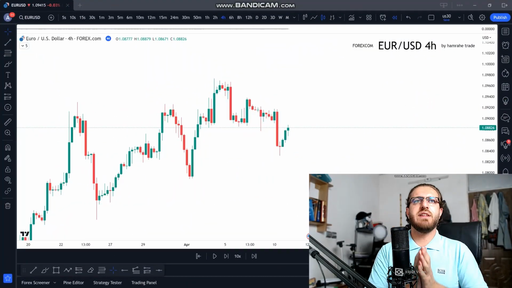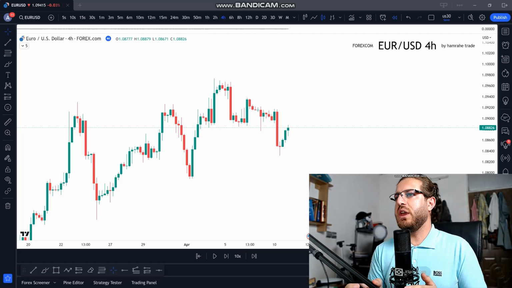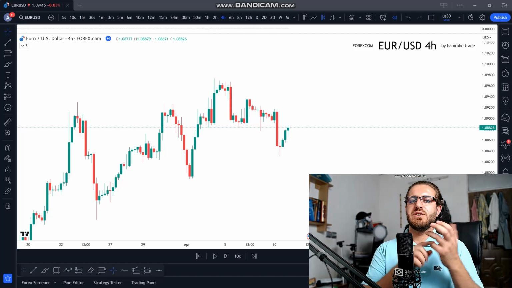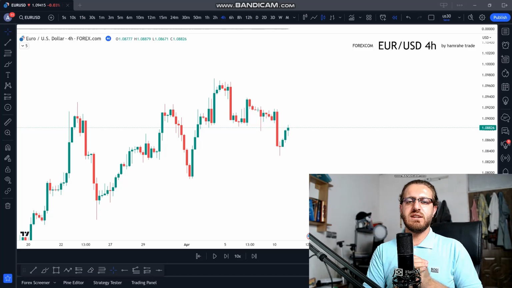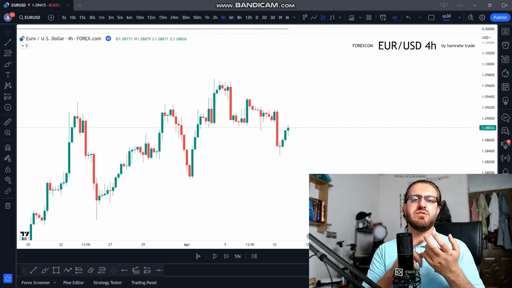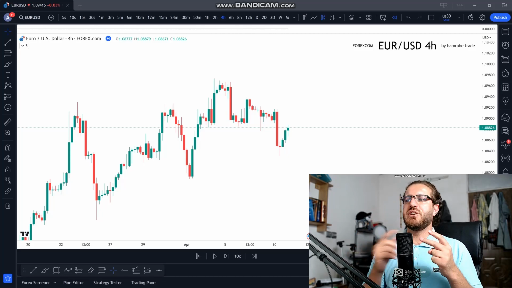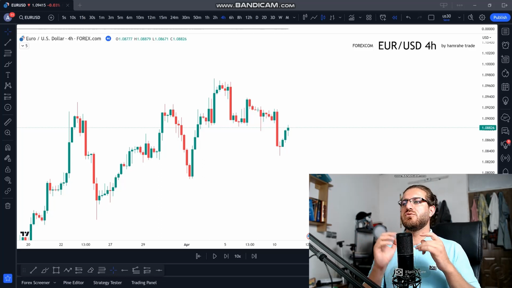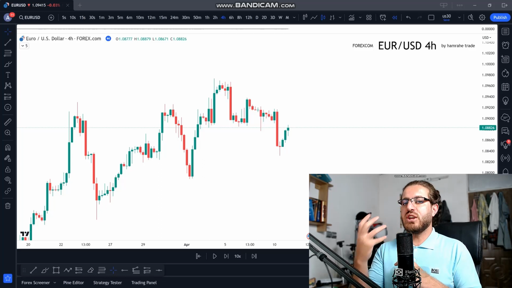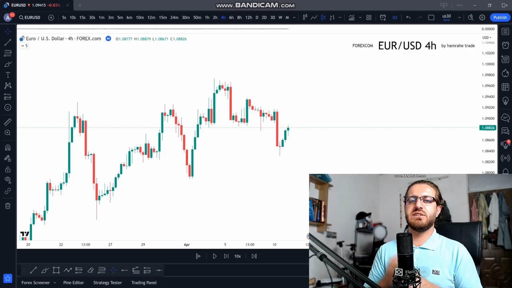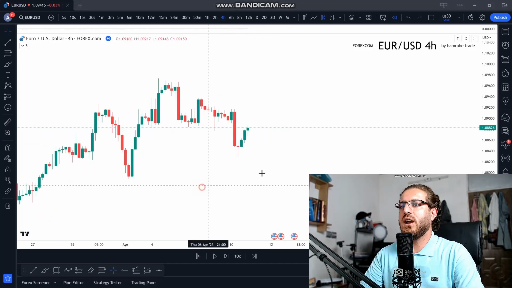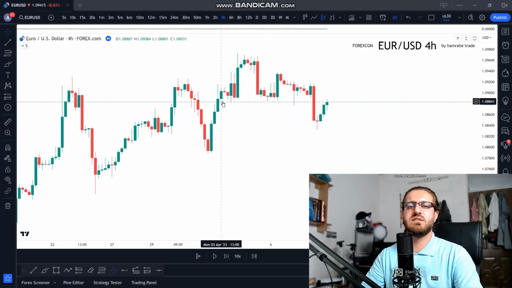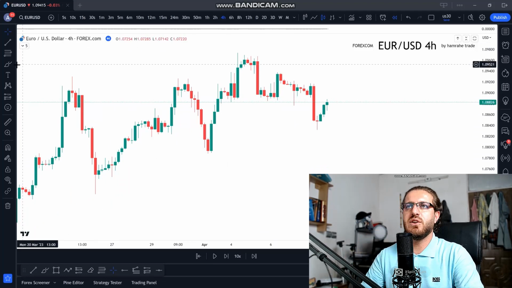So reading candlestick charts, we pay attention to the size or the overall range of the candlestick. We pay attention to the body and the ratio between the body and the shadows. We pay attention to the shadows and the direction that the shadow is pointing at, and we pay attention to the shape of the candlestick.